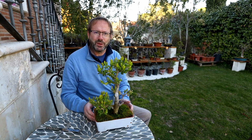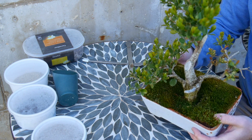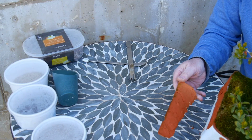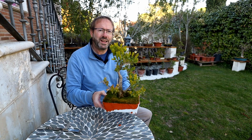So here's a good example that needs to be repotted. It's a boxwood that I haven't done for 2 years. It's already budding out handsomely this spring. And in winter, the pot actually broke. That's a bit of a shame. So I've got a couple of new pots to choose between, and we'll repot it now.